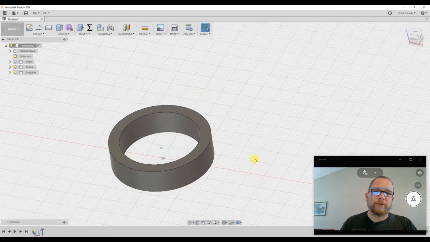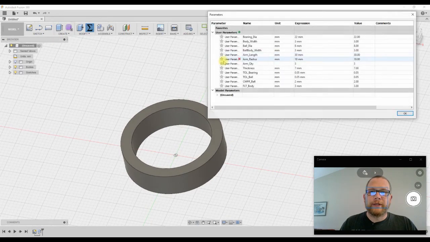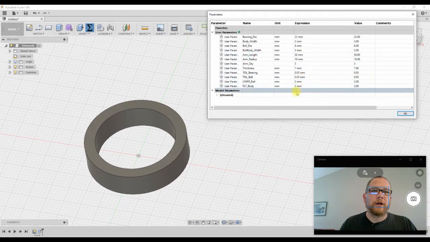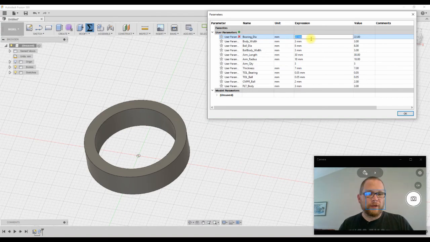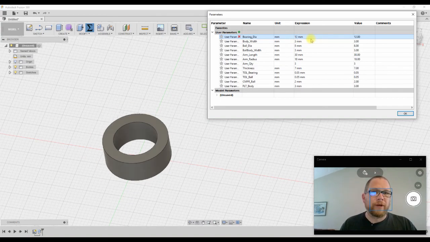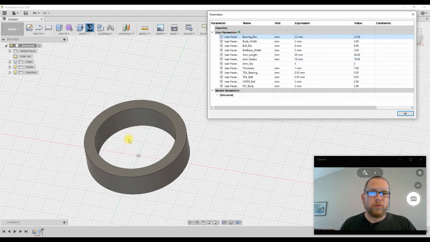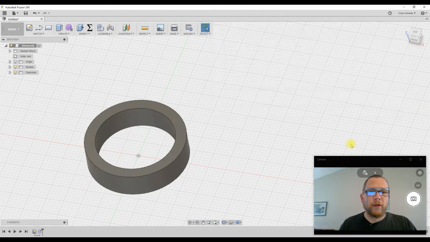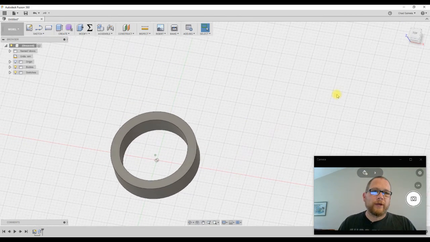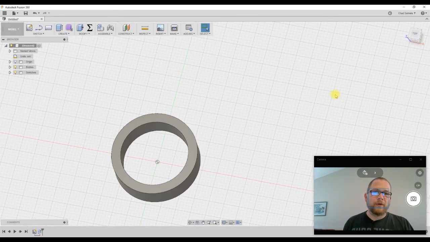Now I hit enter. So, even while it's a solid part now, I can come in here and change this to 12. And my body is going to change to whatever size I want, and everything's moving with it. So I'm driving a model that way with those parameters, and that's really one of the very powerful aspects of parametric modeling, is that you can go in and tweak those parameters.